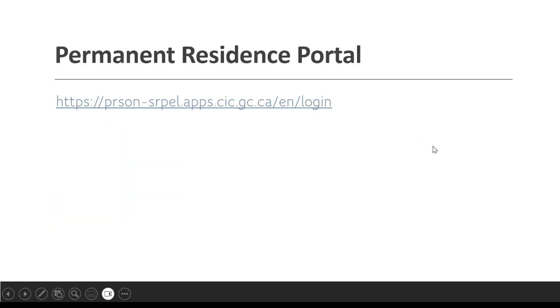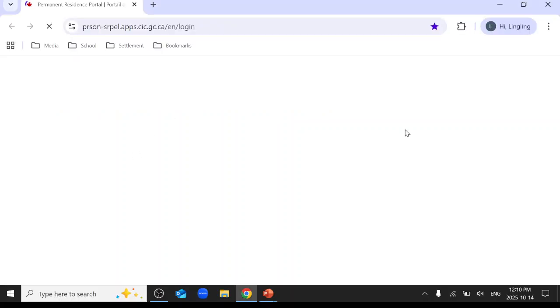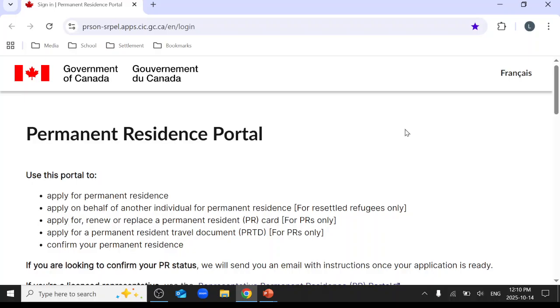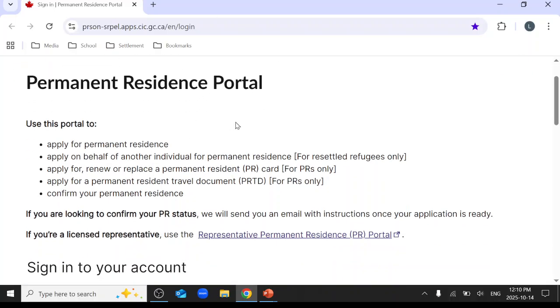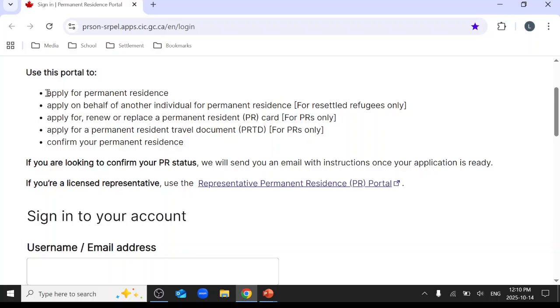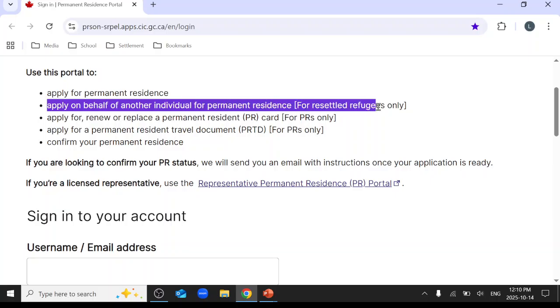So next, the permanent residence portal. This online application link is for applying for permanent residence. Apply on behalf of another individual for permanent residence, for resettled refugees only.